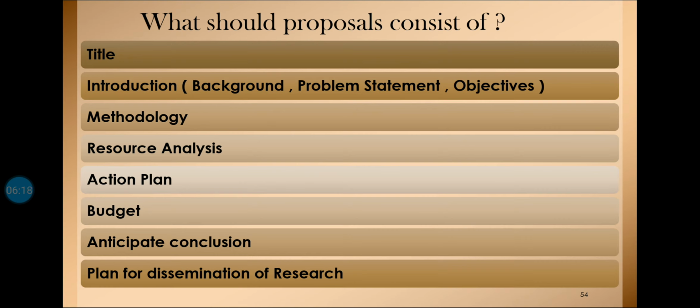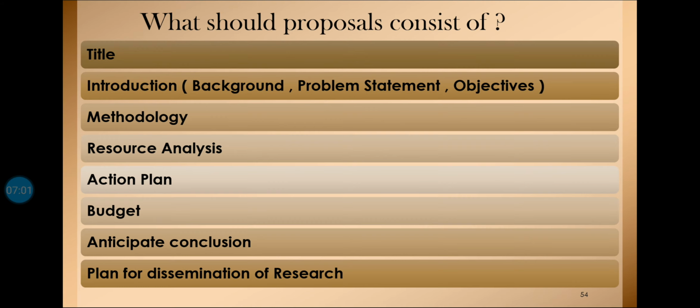Important parameter: budget. For the complete conduction of your research work, the total amount of estimated cost that will be required is also called the budget. It is an important parameter for the discussion and finalization of the research work. Anticipated conclusion: somebody who wants to give you the permission or the fund for your research development project, maybe any industry or stakeholder, will ask a very common question: what do you want to conclude, and what will be the benefit out of your research work? That is called the anticipated conclusion from the research work. So it should be included in the proposal.